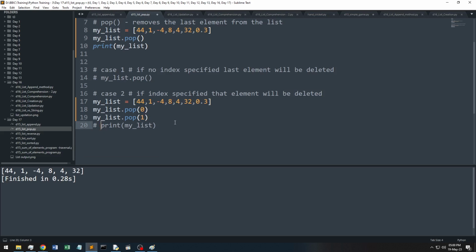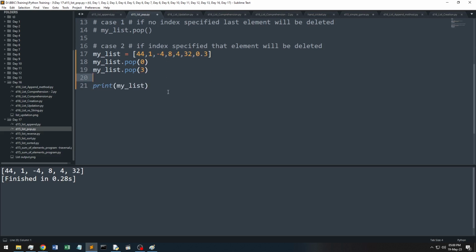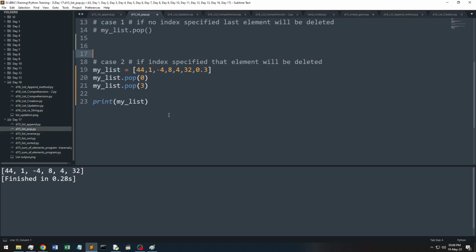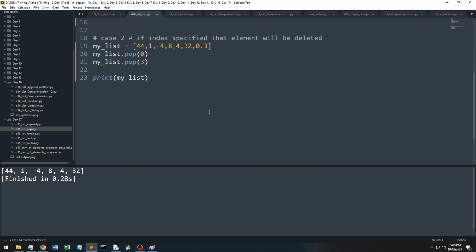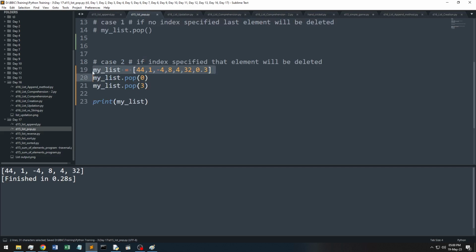Now predict the output. I want you to find out the output for these lines. I want you to get the final output after running the lines from 19 onwards. Please try yourself.